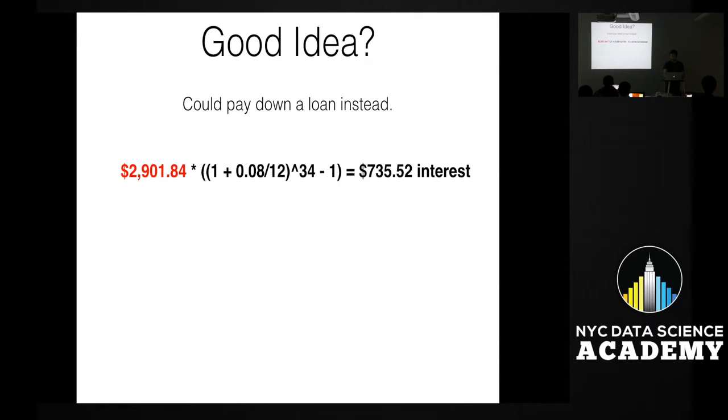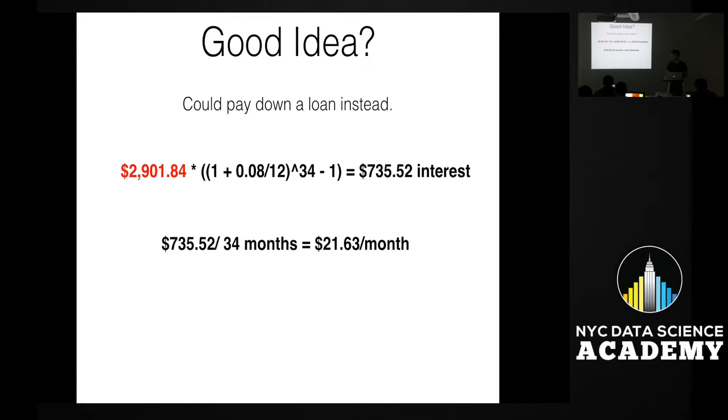Okay? So over that 34-month period, I estimated that's about $21 a month. So as a way of benchmarking whether this is a good idea, if they think that by lending out the money, they're getting $22 a month, I say have at it, or at least it's plausible that it's a good idea. If, however, they're not doing that, they might want to revisit it and just pay down their own loan. It's a perspective.